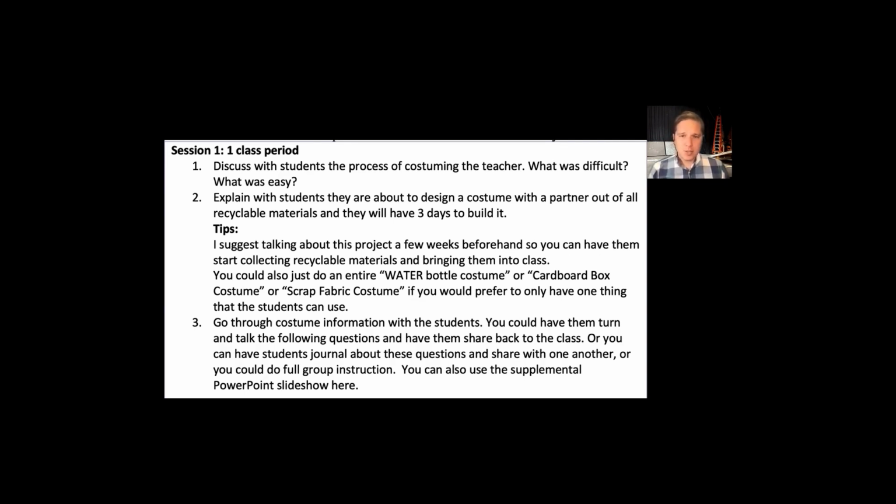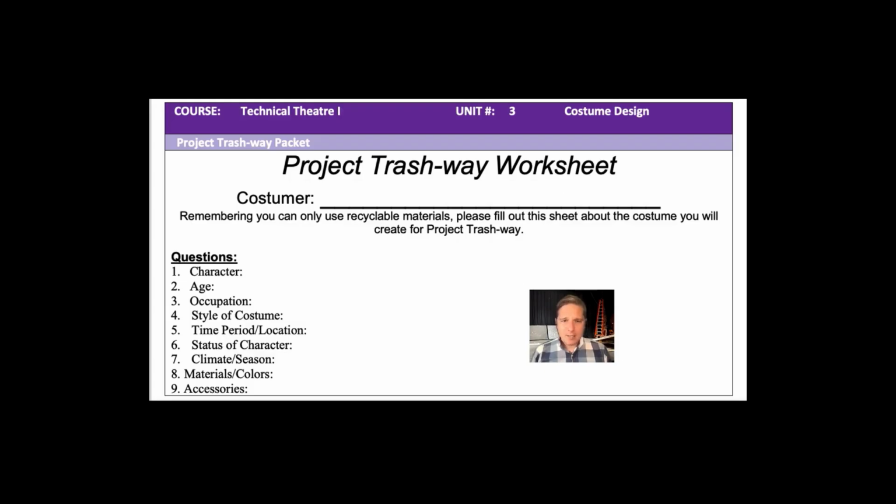It's suggested that you talk about the project for a few weeks beforehand so you can have them start collecting recyclables and bringing them into class or bringing them into wherever they are. These could be water bottle costumes, cardboard box shapes, scrap fabric costumes. So you want to introduce the concept of gathering these materials possibly prior to the beginning of the actual costuming unit, and that way they will have the stuff there and ready to go once the design assignments have been given out. And then you want to pass out the character worksheets to the students.